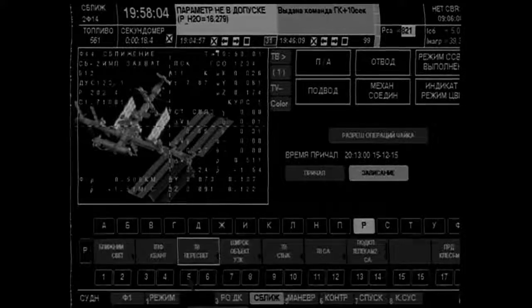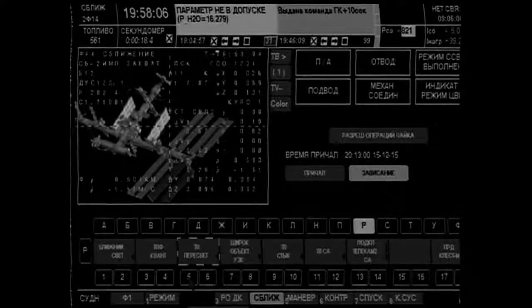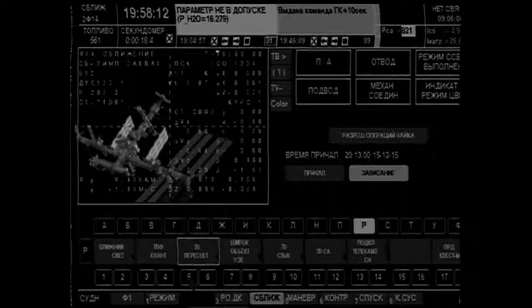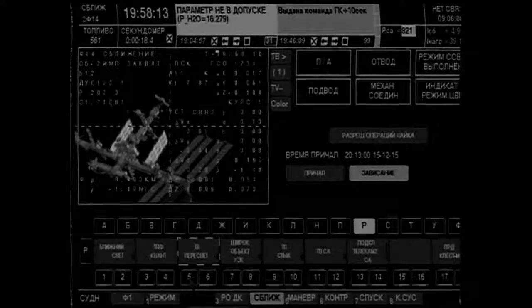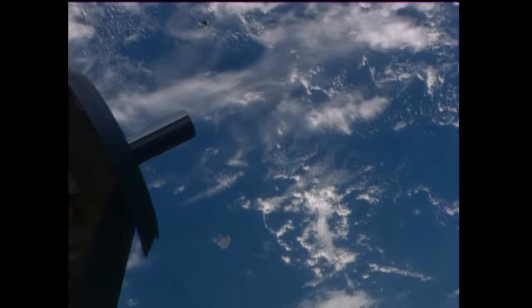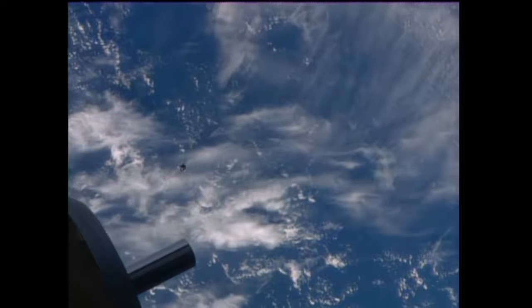In that small square on the left side of the command panel, you can actually see that's a camera view from the Soyuz craft itself, with the International Space Station coming into view just beneath the center of the screen. And the external cameras from the International Space Station are getting the Soyuz spacecraft in view now. You can see it here on its approach towards the space station. Gata, mission control Moscow.